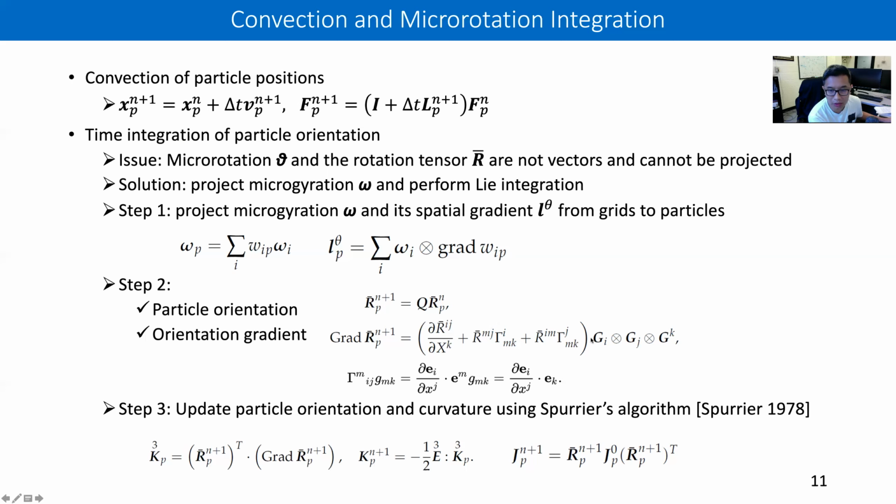That leads to two additional new terms that help us take into account the fact that, due to the deformations, the configuration has changed, and the director itself can change simply based on the coordinate system update, or due to the fact that the basis vectors in the current configuration are different from the reference ones. So with that, we can discretize it, and once we compute the gradient properly, we can obtain the updated curvature based on the gradient of the rotations.